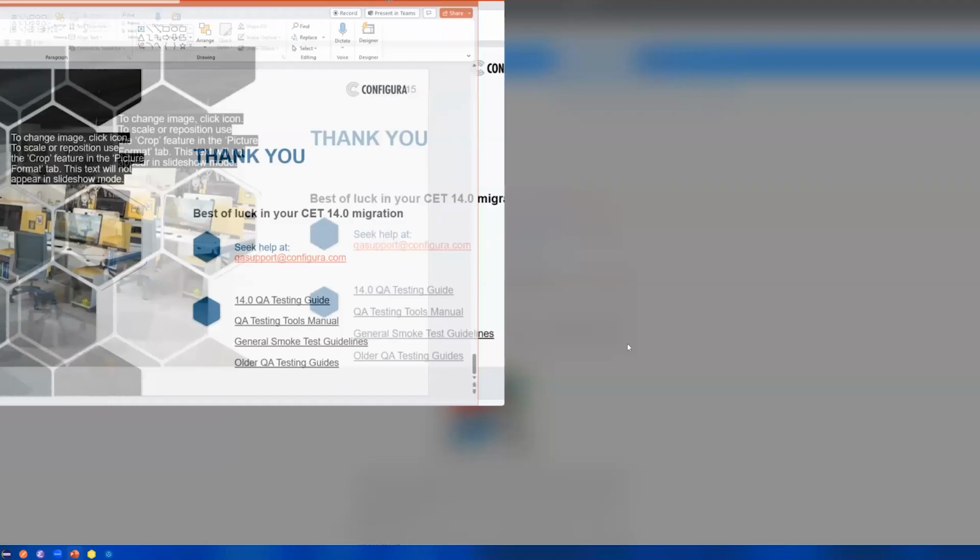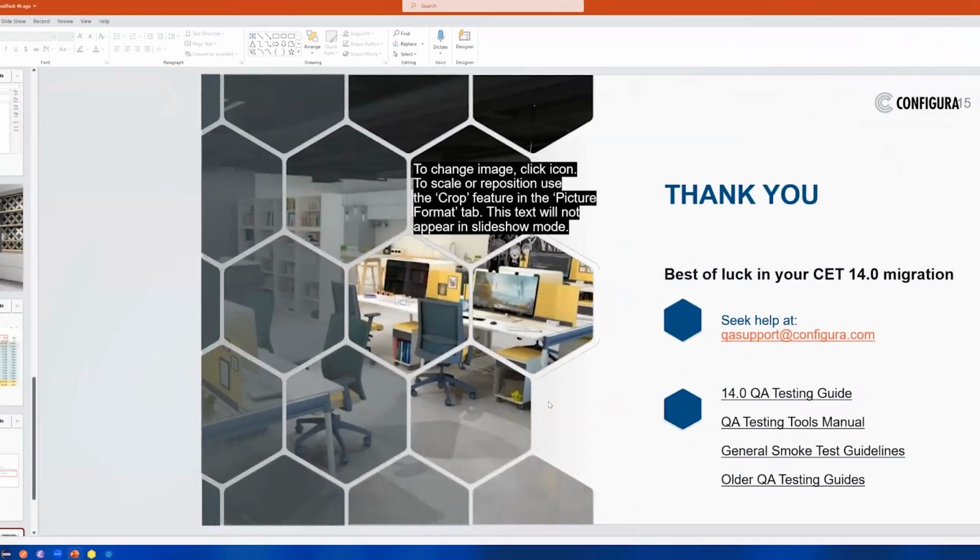We'll also have a migration workshop, starting next Monday, and it will run for 4 consecutive weeks. It starts on the 27th of March up until the 17th of April.